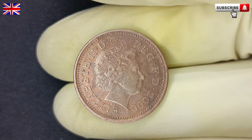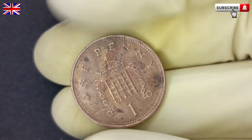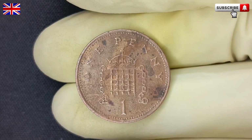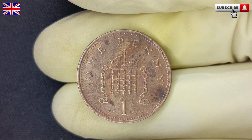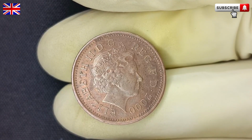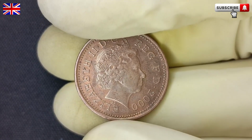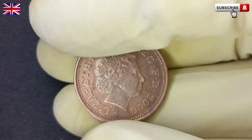Some stories tell of collectors who purchased unassuming penny sets at local markets or inherited them from relatives, only to discover they were holding a $1 million coin. One such tale involves a retired postal worker in Yorkshire who, upon cleaning out his late father's coin collection, stumbled upon a gleaming 2000 penny with unusual weight and shine. It was later authenticated as a bronze mule, an ultra-rare specimen. Offers poured in, culminating in a record-breaking private sale to a Middle Eastern collector. The amount? A staggering $23 million.